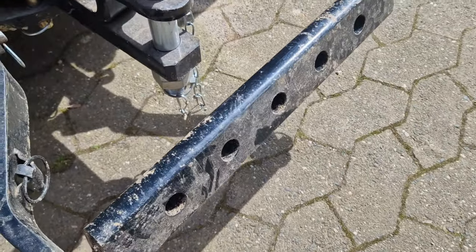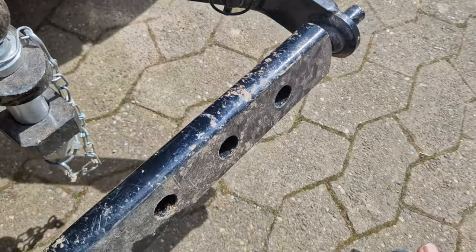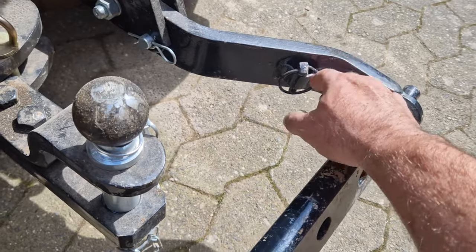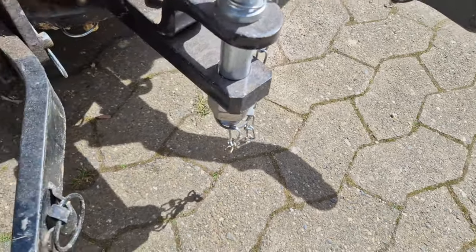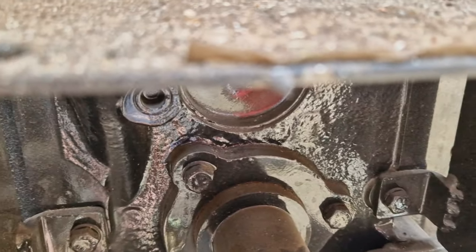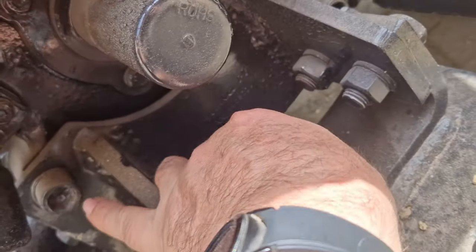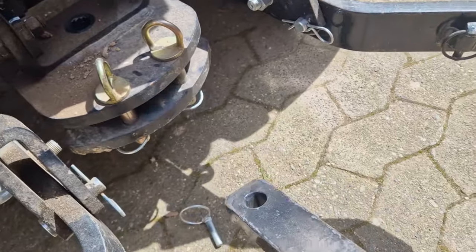So let's get this off of here, pop that clip, and this one over here. And the nice thing is the tractor actually came with a set of the end clips right here, and we're going to leave them there because it's good to have spares. So let's pull that off of there, and then this drawbar has a pin there. And then we should, yep, be able to pull that drawbar out.